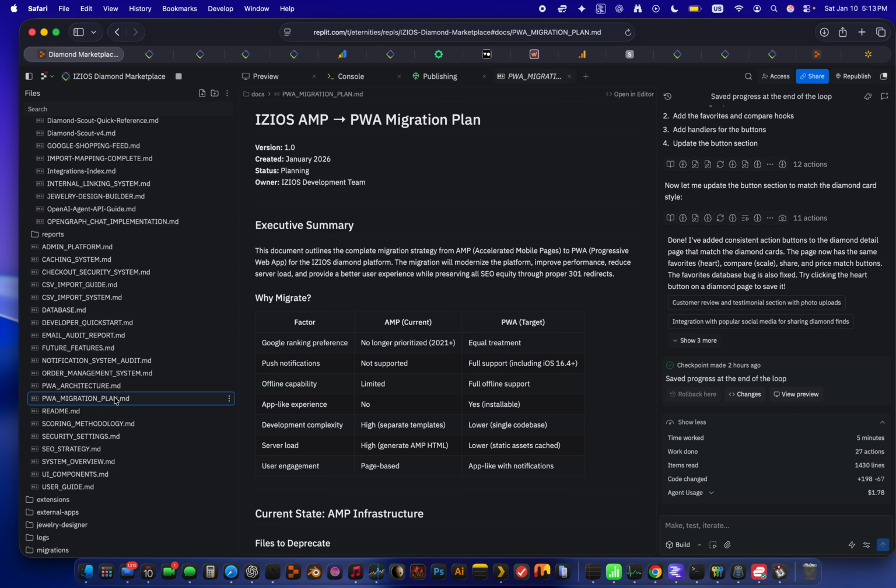The document outlines a complete migration strategy from AMP, accelerated mobile pages, to TWA, because I messed up. I didn't understand. I'm still learning. I didn't know that AMP was basically deprecated. I went out of my way to build this entire AMP system, but then I was made aware that it's old tech. It basically only lasted a few years. It doesn't get used anymore. We moved on to progressive web apps, which seems to be the better architectural choice anyway, because it allows me to unify that with an app later. It just makes more sense in the long run.